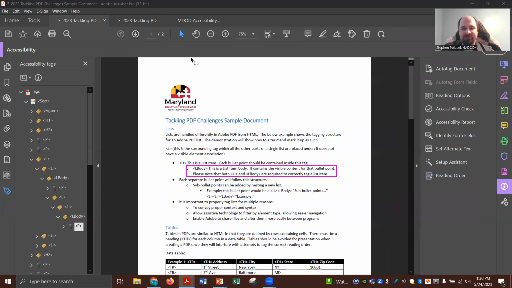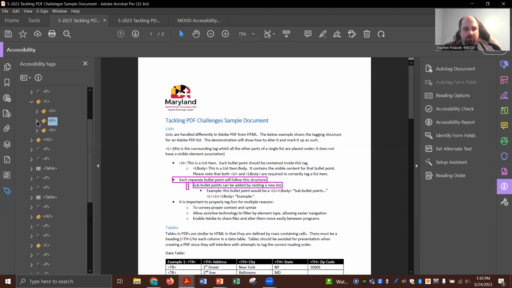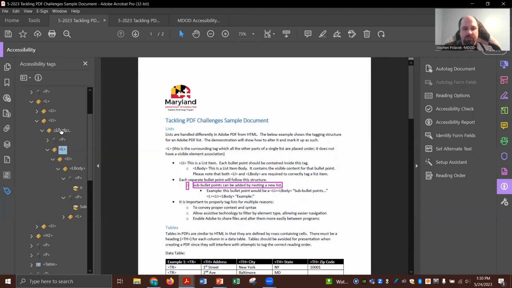Okay. So we have our first part of our list properly ordered. Excellent. Let's move to the next one, where the start of it is pretty well set, and then now it's kind of broken up. If you notice, this bullet point is separated from the text. That's technically okay. All it will do is cause a stutter in the reading of it.